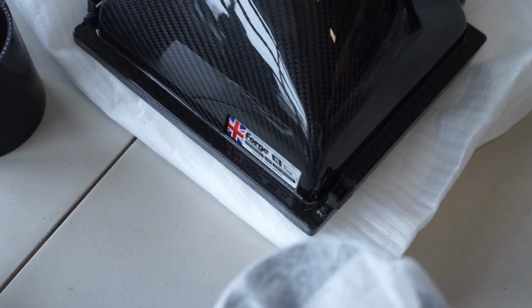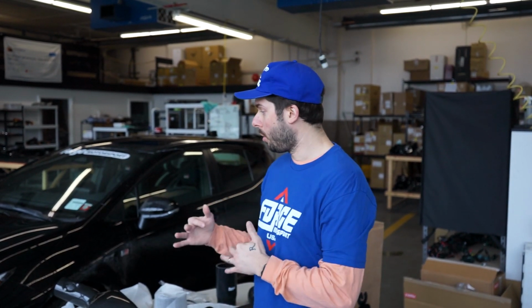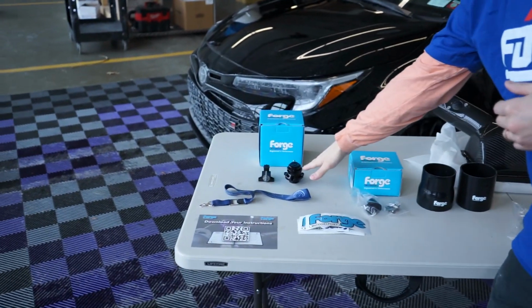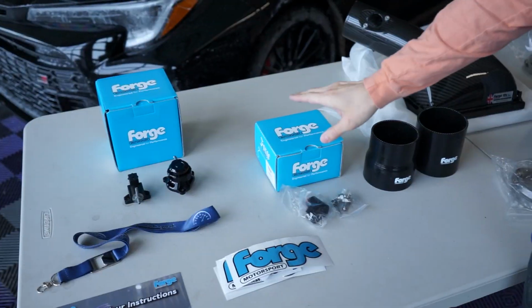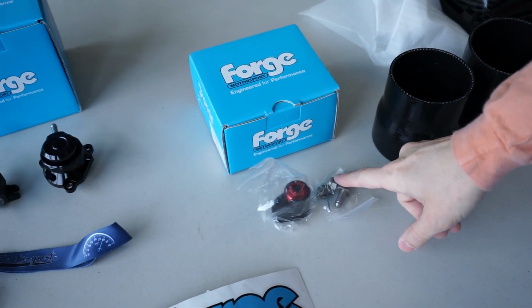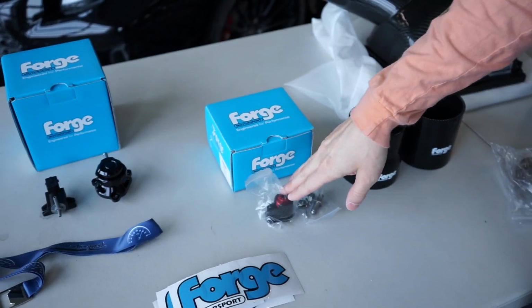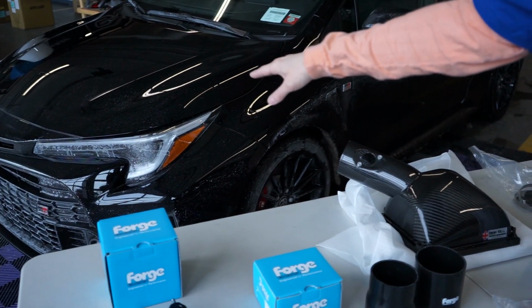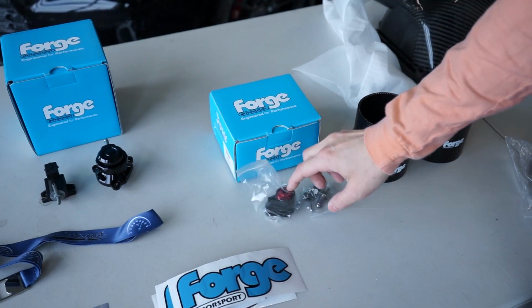If there are any notes or adaptations we need to make, we can send that information back to them so that it fits perfect. So today we are going to be installing their dump valve, which is like an atmospheric blow-off valve. We have the short shifter adapter. So this is a little different than a typical one where the shifter actually goes into the transmission. So this has the linkage that goes from the cabin to the transmission. So we're gonna install this right on that linkage into the transmission.